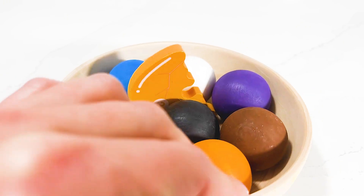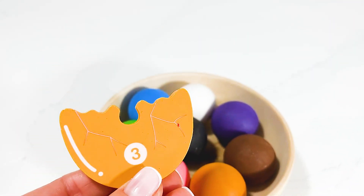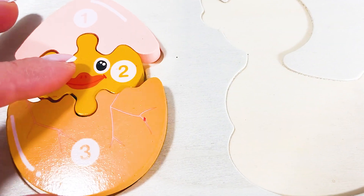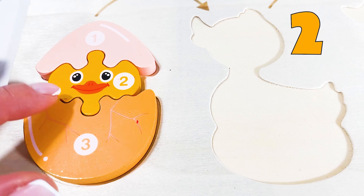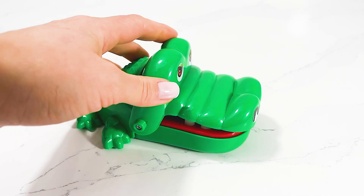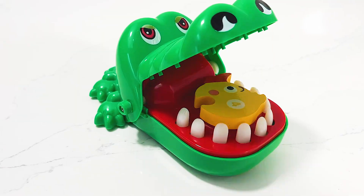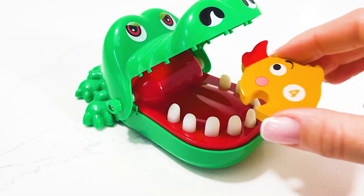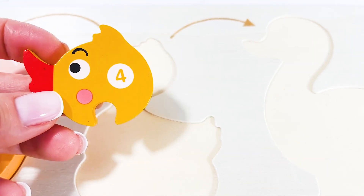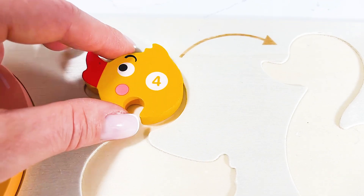Wow, so many colorful balls we've got here — and it's our number three! Great job, let's add it into the puzzle. One, two, three — now we've got our hatching egg! Well, hello Mr. Crocodile, have you got something for us today? It's our number four! Great job, now let's add it into the puzzle.